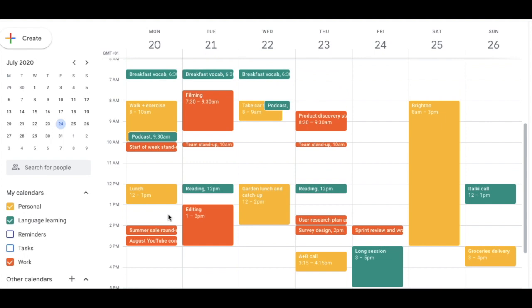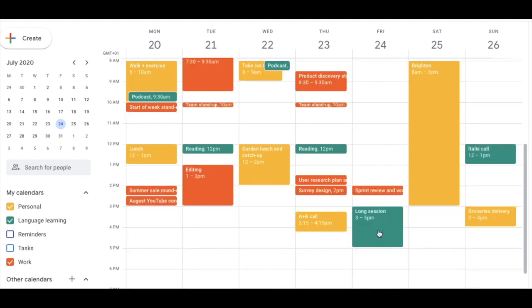So I've got a couple of different podcasts kind of slots scheduled in. Like I said, they clash with other things, but those other things are things that I can combine with language learning. Then I've got a bit of reading that I can do at lunchtime. Usually that's a kind of time that is more like freed up.